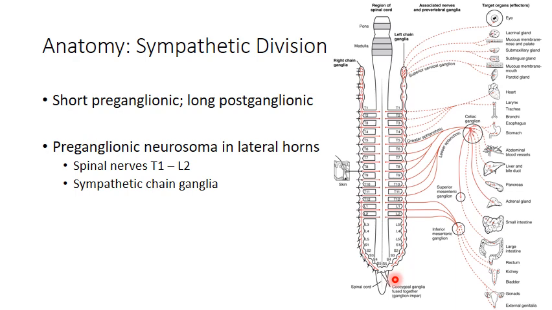Oh, in the sympathetic division, I want to emphasize this first bullet point here. We have short preganglionic fibers. They're pretty much only going from the lateral horn into the associated ganglia, where they then synapse and then are going to head out to the target organ as a postganglionic fiber. So we have long postganglionic fibers and short preganglionic fibers. We're going to see that that is different when we move into the parasympathetic nervous system. So keep that in mind and pay attention to that difference.